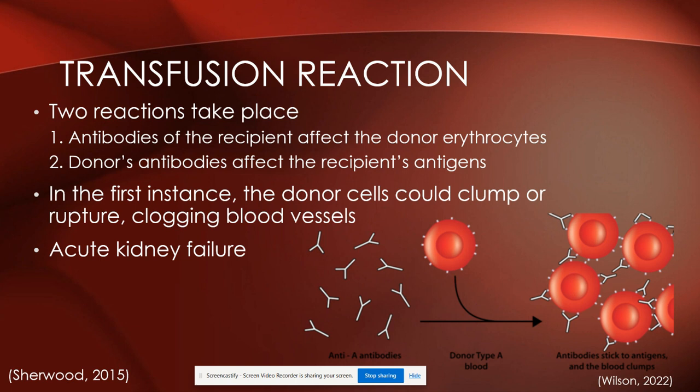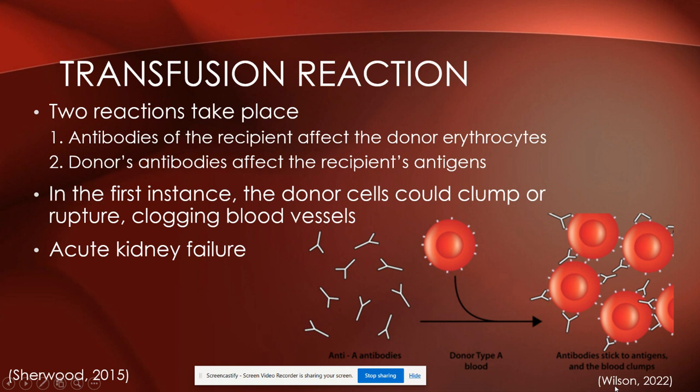Another kind of reaction or byproduct of transfusion reaction is acute kidney failure, that can be caused by the release of very large amounts of hemoglobin. So, if a cell is going to rupture, hemoglobin is released from the erythrocytes, and hemoglobin is going to precipitate into the kidney, which is going to block our urine forming structure, ultimately leading to kidney failure.